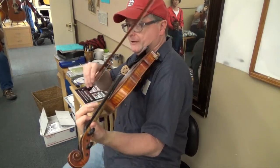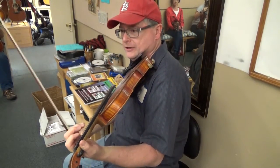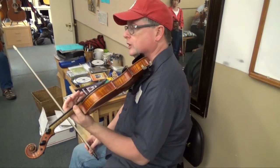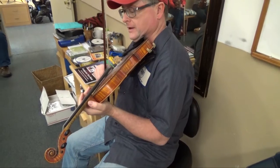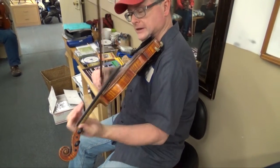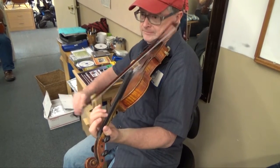I'm going to do some kind of fun odd bowing things too as we go along. I call it the soldier's joy lick, and it appears often in a lot of tunes. You have a note on the string above, and then you have 3 notes on the string below. If you think of Soldier's Joy like that.